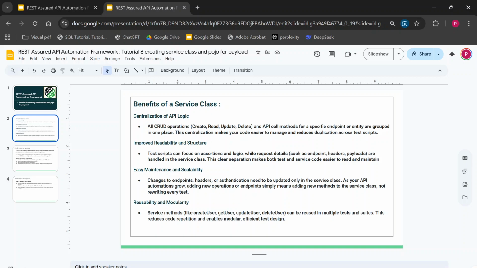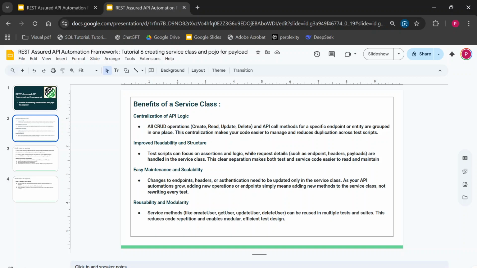So we can write all these CRUD operations inside the service class. API call methods for a specific endpoint or entity are grouped in one place. That is a service class.